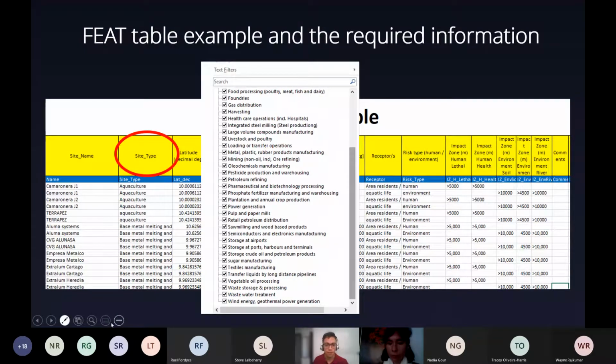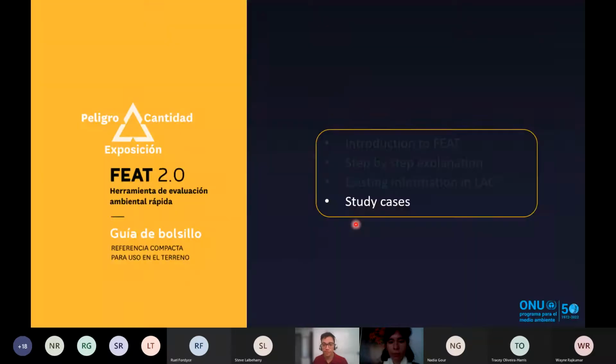So I think we can continue, and now we go to the case studies. So Juan Carlos, please, he's going to show you some real cases, and let's see if we have enough time, so we can show you all the examples we worked on for you. Juan Carlos, please. Thank you very much, Diego. Can you please click on that?